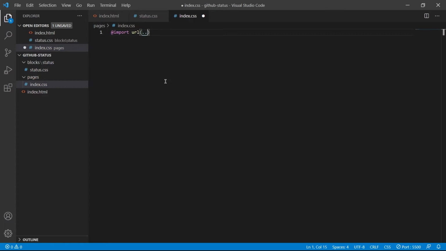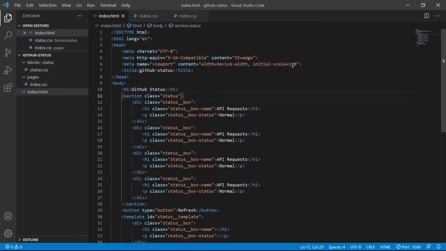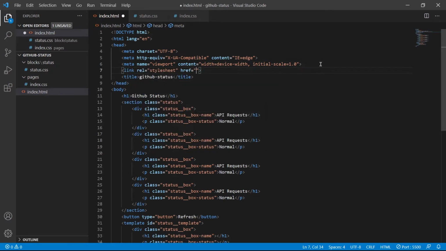So let's see, blocks status status CSS. And now this index CSS file in pages keeps track of all our different CSS imports. Makes it very clean. So now really in your index HTML, the only thing you need to use to link your CSS is that one pages file, pages index CSS.